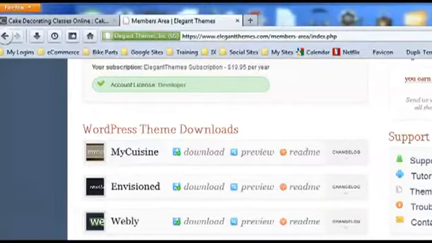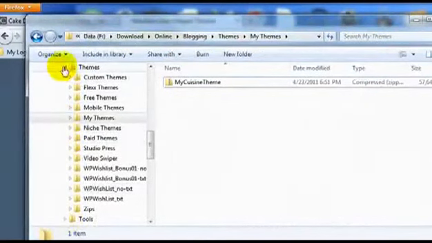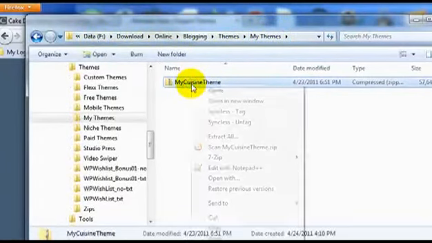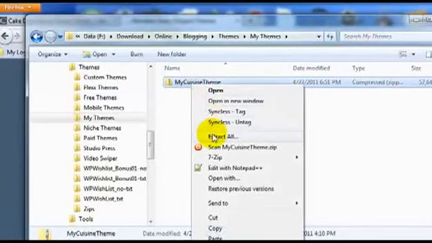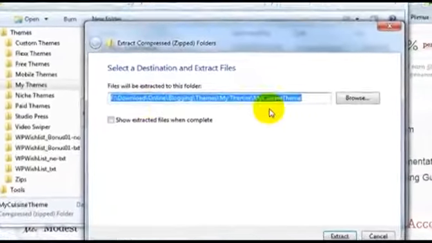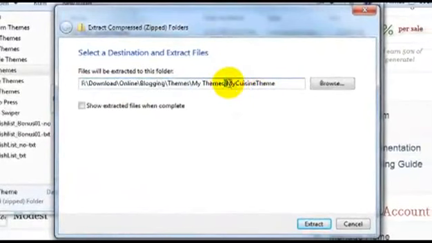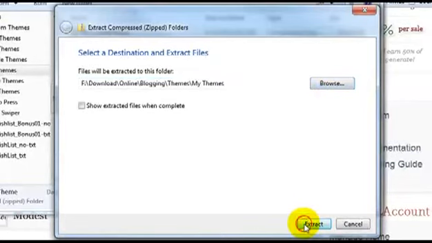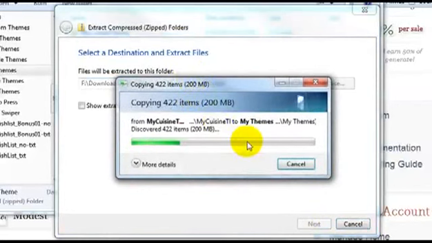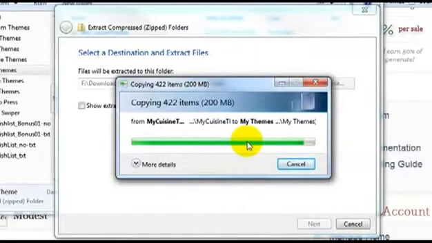Okay, now that it's finished downloading, I can open a Windows Explorer and navigate to that same location where I just downloaded that file. If you're on a Windows machine, you can simply right click and choose Extract All. If you're on a Mac, please consult your local admin because I can't help you. So I'm just going to remove the ending folder that they're going to attempt to put here. I don't want it in a subfolder because it's going to be in one already, and if I leave that on there, it'll be My Cuisine theme and then My Cuisine theme and then the files that I want.